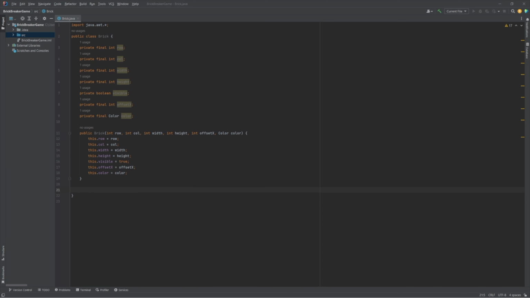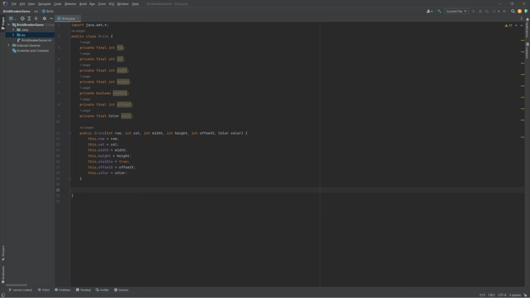integer values to represent the position and direction of the ball and paddle, the width and height of the paddle and ball, the score and level of the player, and a 2D array of Brick objects to represent the bricks in the game. The class has a constructor that initializes the instance variables and sets up the bricks in the game by creating a 2D array of Brick objects with different colors.